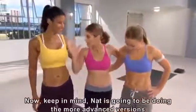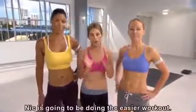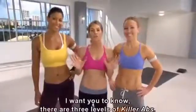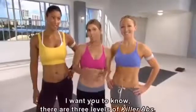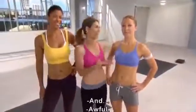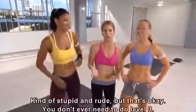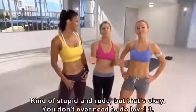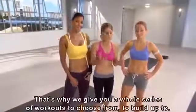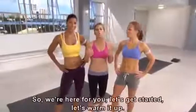Now, keep in mind, Nat's gonna be doing the more advanced versions in this workout. Nick's gonna be doing the easier workout. I want you to know there are 3 levels of killer abs. Hard. Harder. And awful. Insane. Kind of stupid and rude, but that's okay. You don't ever need to do level 3. That's why we give you a whole series of workouts to choose from to build up to. So we're here for you.